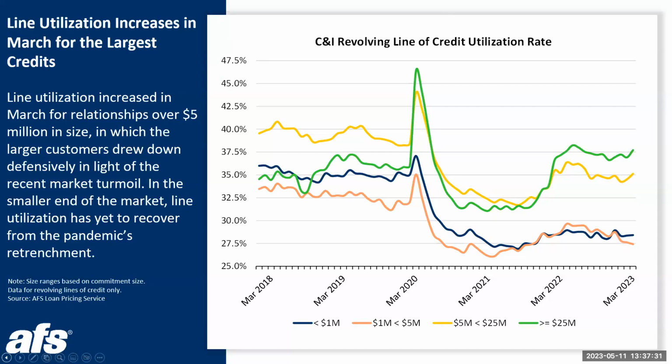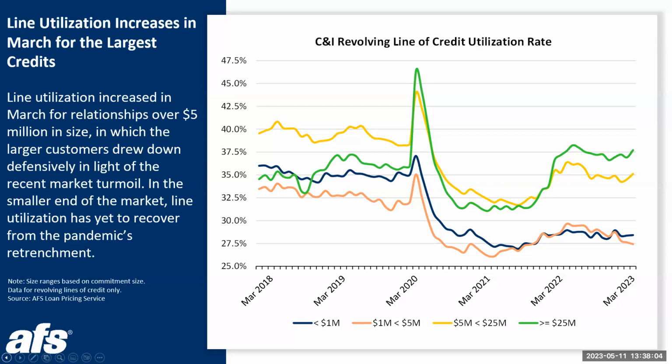On slide 12, with C&I utilization rates, what explains the marked increase in utilization rates on very large revolvers, green and yellow lines, versus the more muted increase in utilizations on smaller revolvers, black and orange lines? These developments precede the SVB event. The increases seem to start in late 2021, so it's unclear how they may be related to the tightening cycle. Your thoughts would be appreciated.